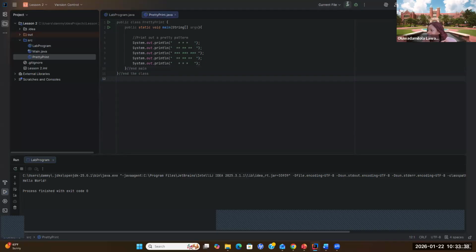And let's run it and see. Do we have the same pattern? Can you see my output? Perfect.